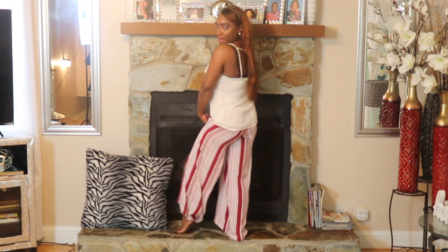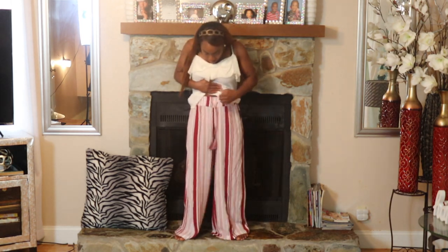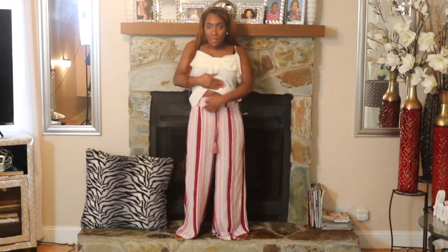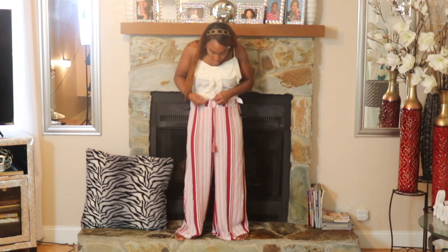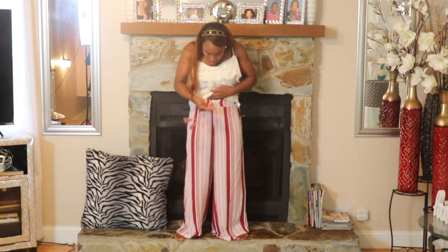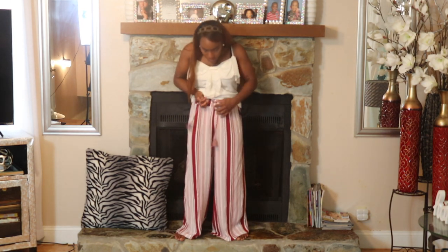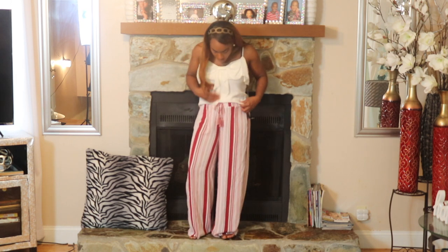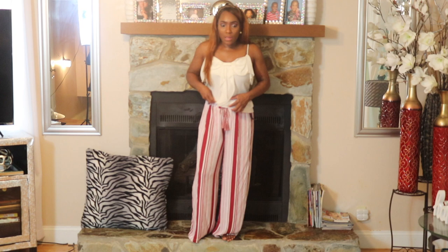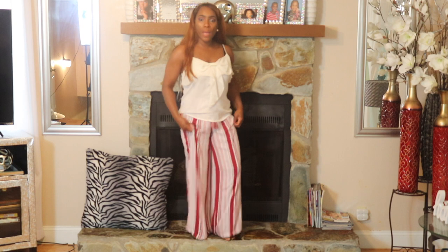Look at that. This is how they're made at the top. So they're kind of high waist to give you that feel. It's got a string, draw tie, well, not really. No draw, just tie. So there you go. But that's so cute, right? That's so cute. And I could go ahead and throw this inside if I want to, or just leave it out. Either way, don't matter.